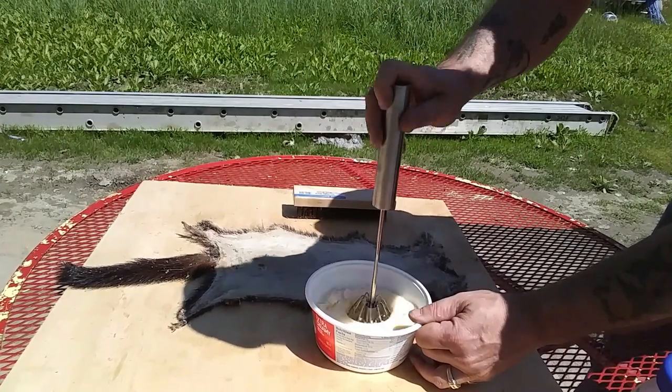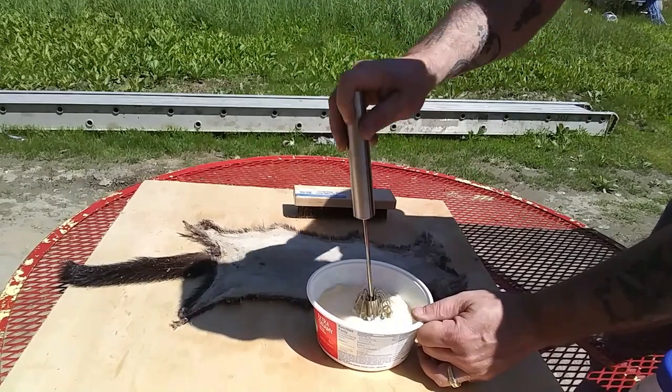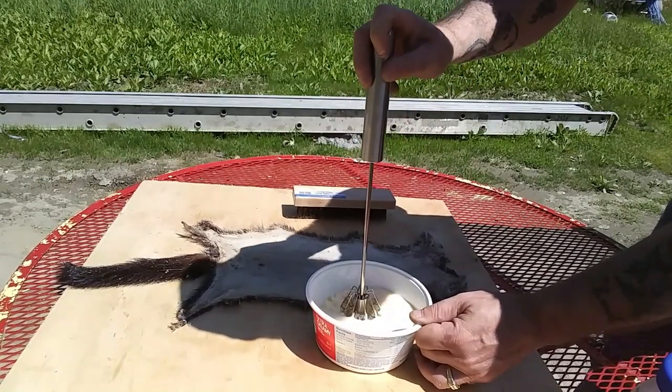You guys can mix it up any way you want. I wanted to try this thing out. I bought it for my wife. I wanted to try it out. It actually seems to work pretty good.